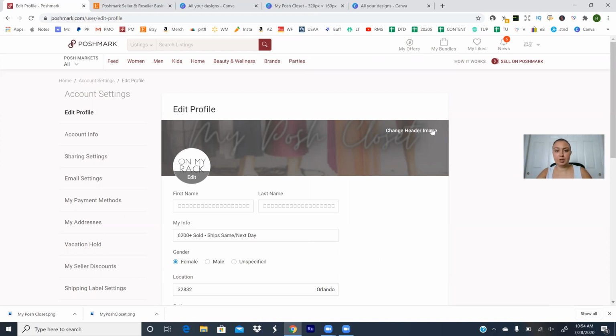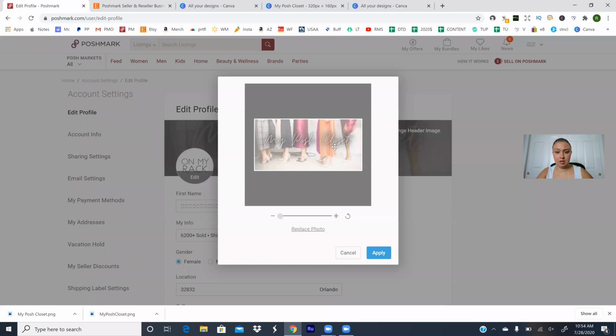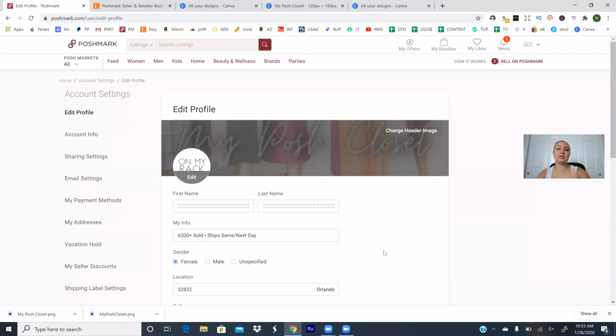So what I would probably do is go back to this. I think you can make it bigger and then you can move it. So I would probably move it down a little bit. That way those letters come down, it looks a little bit more centered. Yeah, you could play with it a little bit, but now it's at least a little bit more centered in there.